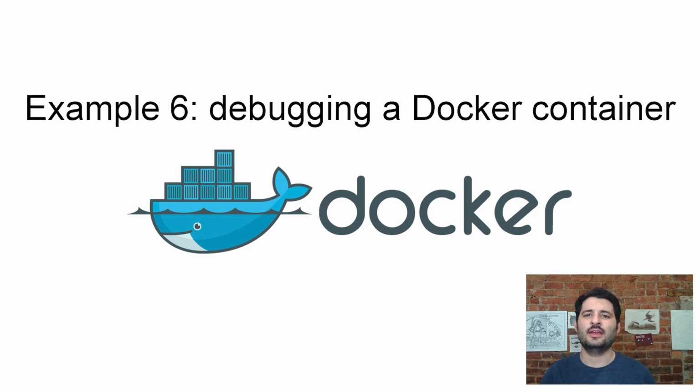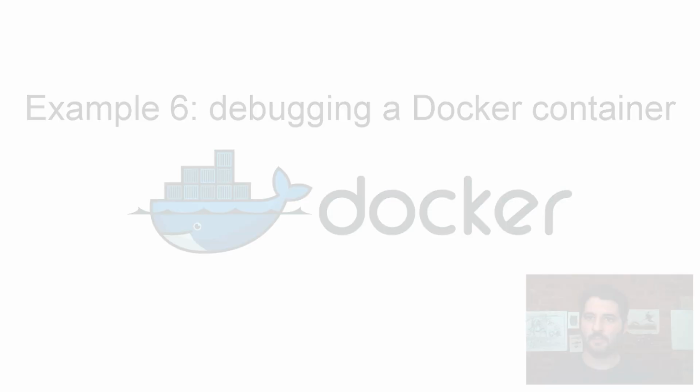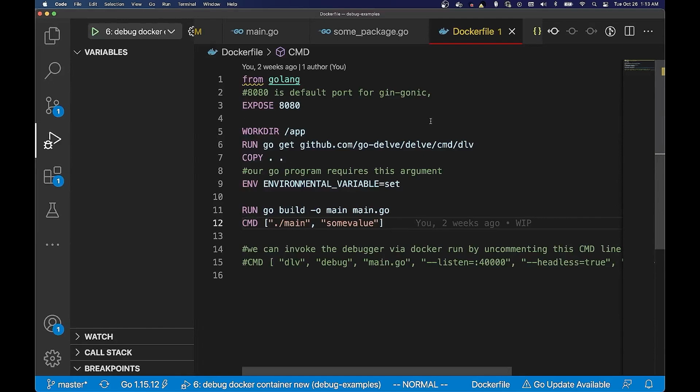This is actually returning to the first example I showed. Debugging a Docker container is probably the configuration that requires the most steps and knowledge. Luckily, we've built up to this point. I'm also showing how to set up pre-launch tasks in VS Code, which is critical to automating setup for many debug configurations. Okay, so the first thing that we're going to want to do is take our Dockerfile and modify it so it supports debugging.